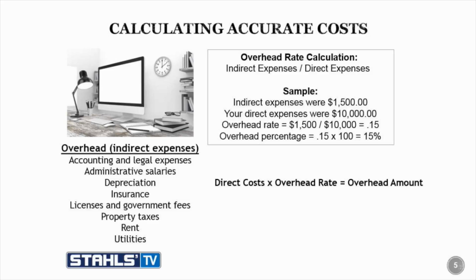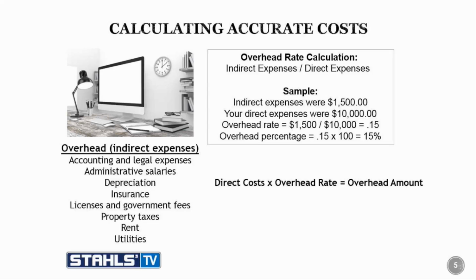So that's direct labor and materials. If you remember, the second piece of that was overhead. And overhead happens to include a lot of things, including administrative salaries and sales expense. So we have the cost for accounting and legal expenses. Perhaps the most expensive part of overhead is the rent, especially if you're in a storefront or you have a lease of a dedicated building. And you can see, basically, we're looking to arrive at an overhead rate. So what we have to do in order to arrive at an overhead rate so we can apply cost to every job directly for the overhead component is take our indirect expenses divided by our direct expenses for any given period of time.